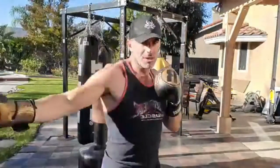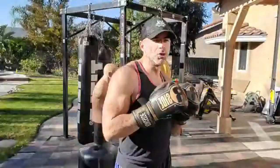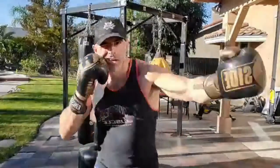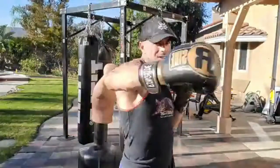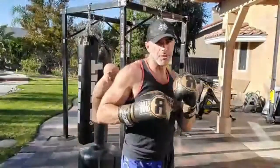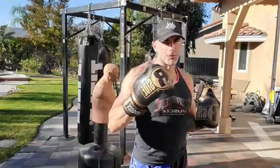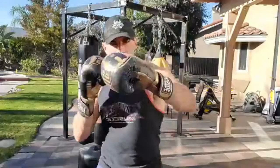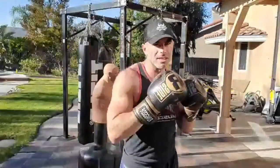Slip, slip, duck, duck. Nice and huge, wide, looping hooks for you to duck underneath just to get into the flow. Slip, slip, duck, duck. Stay pace with me. You gotta react according to what I'm throwing at you so you don't get hit by it. You don't get to slip and duck on your speed. You have to be aware of what's coming at you. Timing is everything.